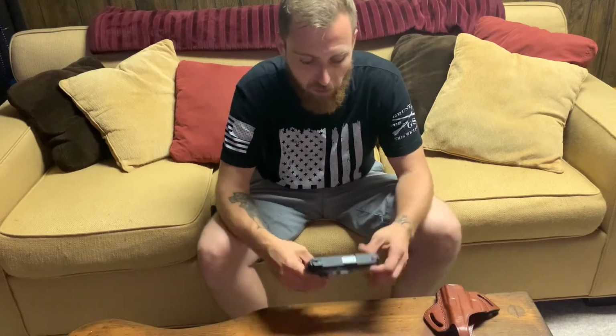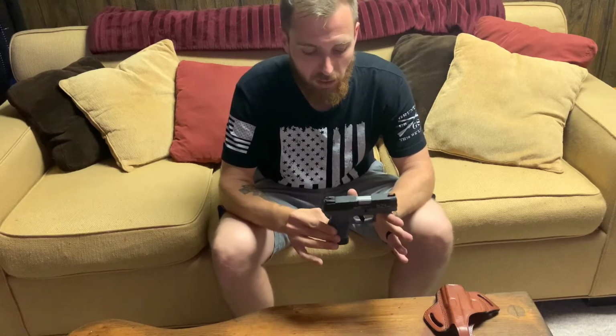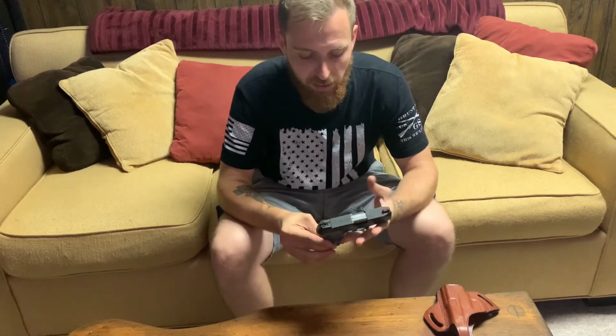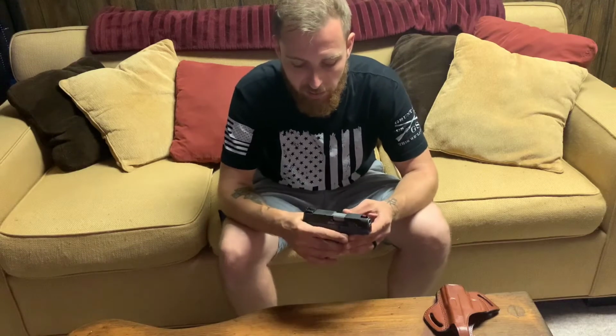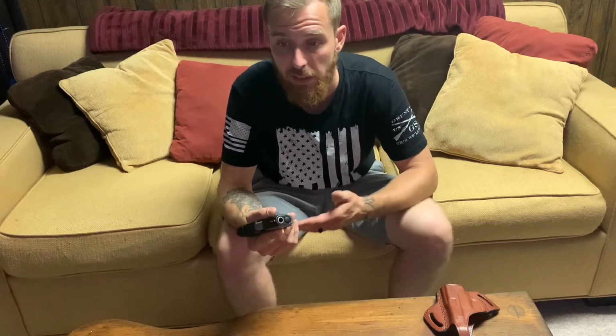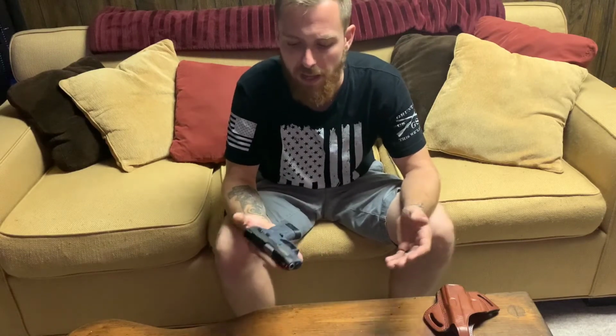This platform I like a lot. I'm a fairly big person, you know, 6 foot, 195 pounds. So for me to carry this size pistol, it's pretty easy. Weight wise, this is fully loaded +1 minus there's nothing in the chamber. So I'm 1 round short of a complete stack in here, or I would say I'm about exactly where factory loaded would be. And it's not too bad.